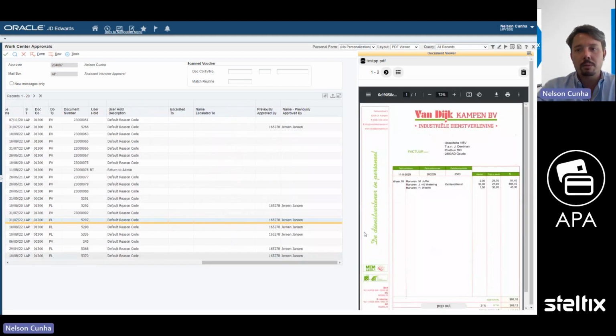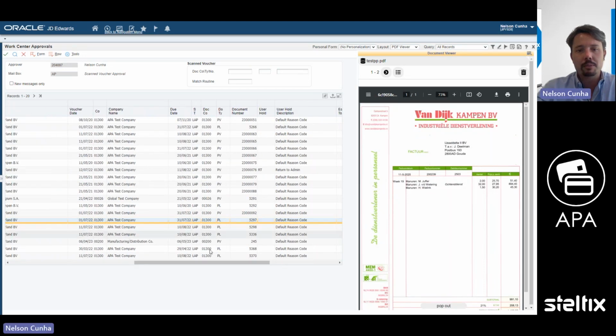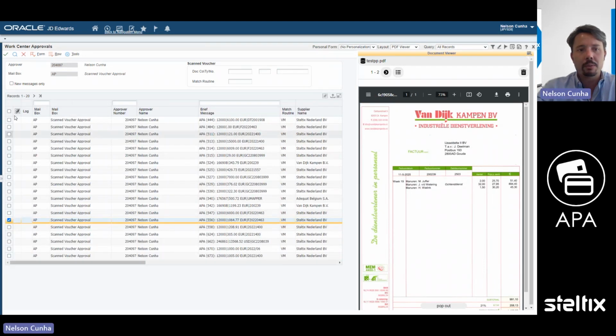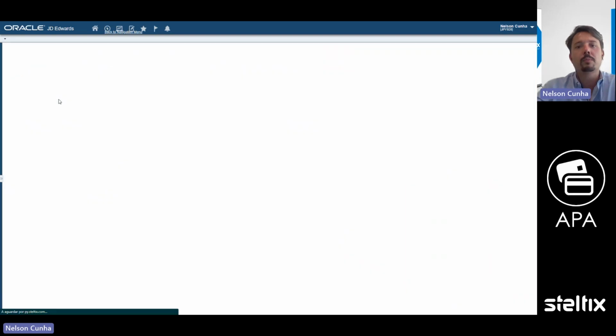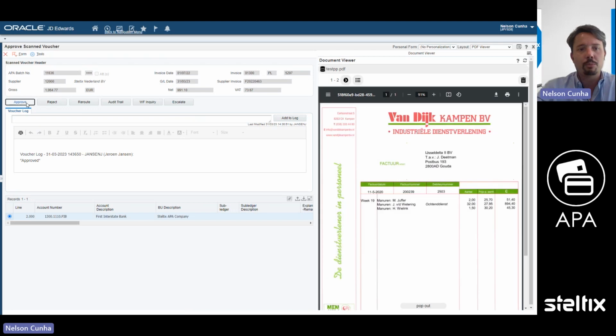I also have the PDF, the document, and I can always look into the detail. And out of this, I have the options to approve, to reject, to reroute, to send to someone else, and also to escalate.